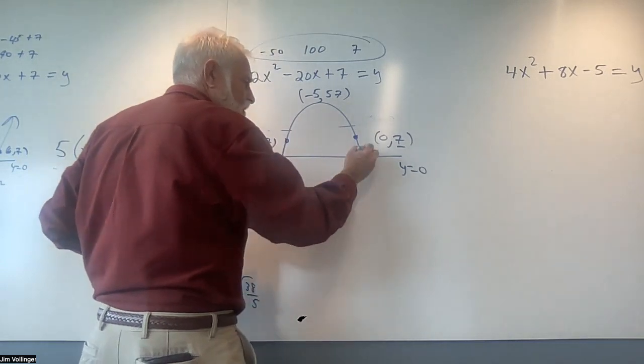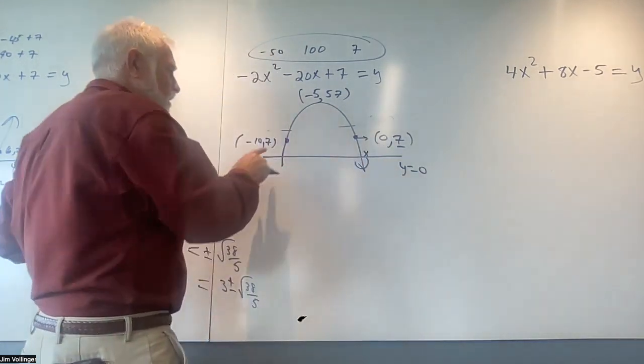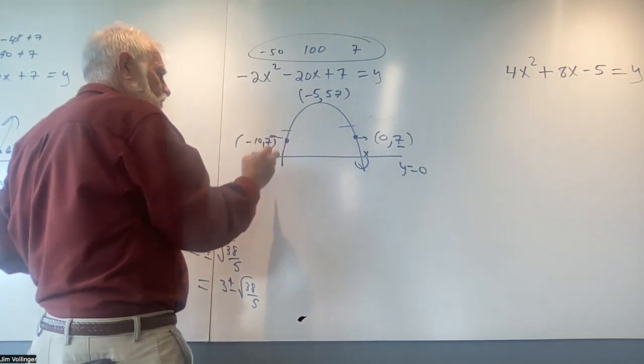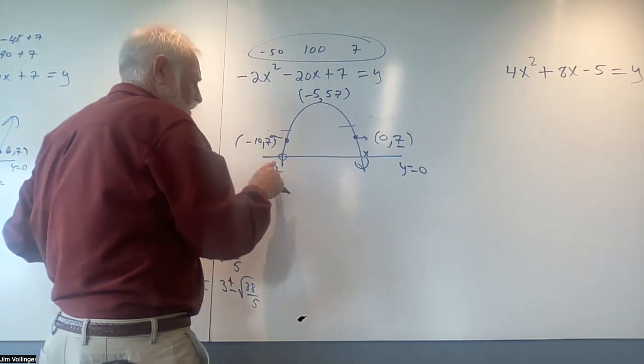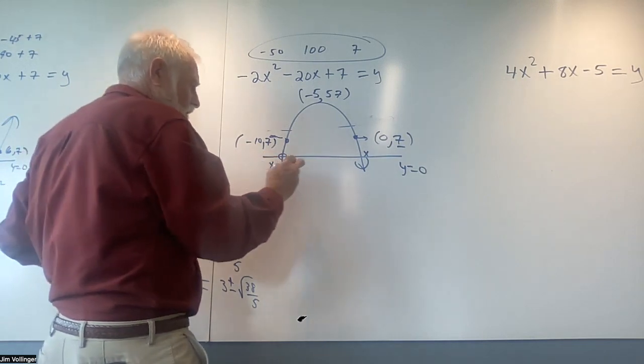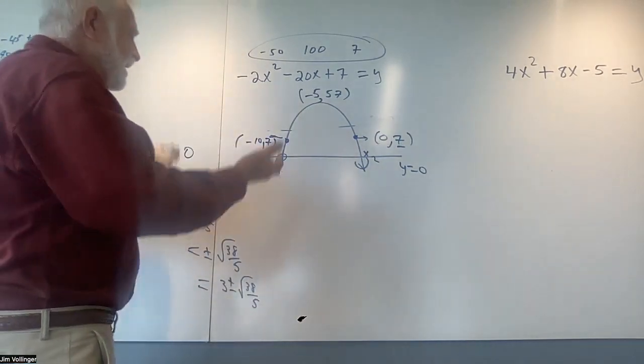And so I've got one x here that's a little bit bigger than 0, a little bit further to the right. One that's a little bit further to the left of negative 10. There's my second one. Well, I like to go from 1 to 2. Okay, so that gives me a feeling for those roots. I know them right now.